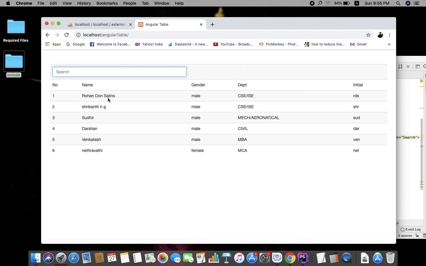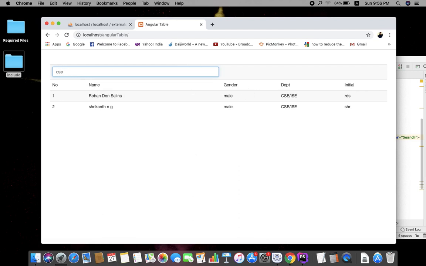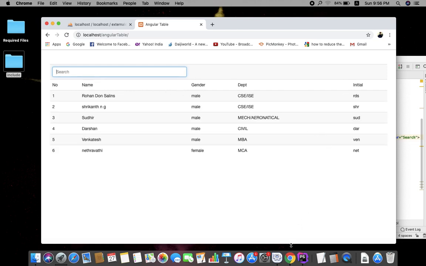It's not only the name you are typing. Now imagine you want to know who is inside the CSC department. You just type CSC, and now these two guys will be filtered. So any field you want. Now you want to know how many females are there. You just type female and that will be filtered, and that is the beauty Angular has.